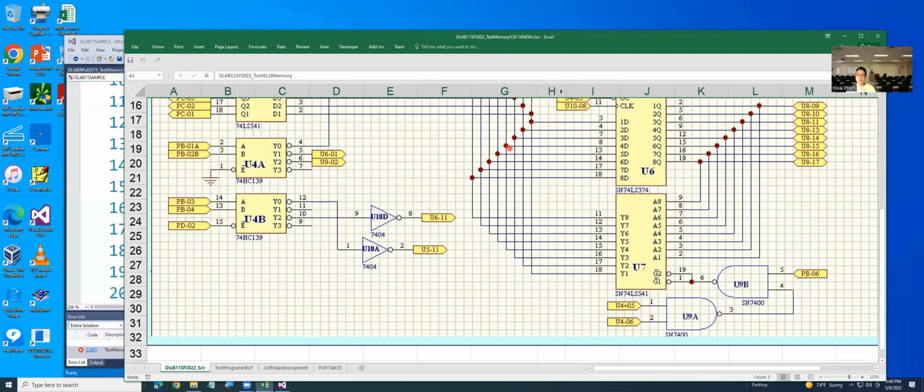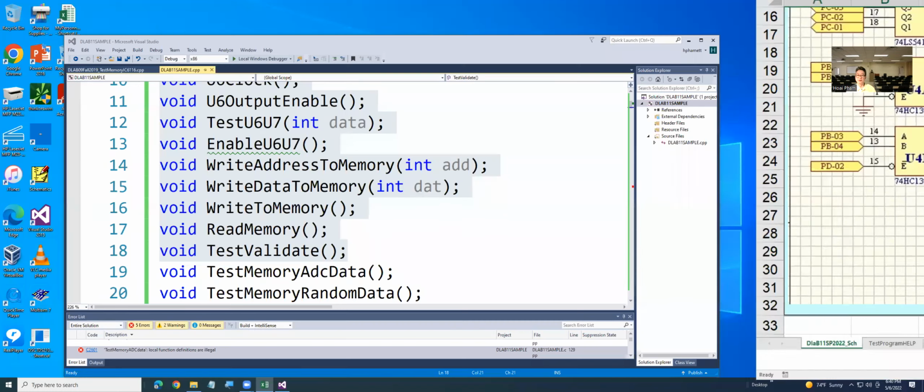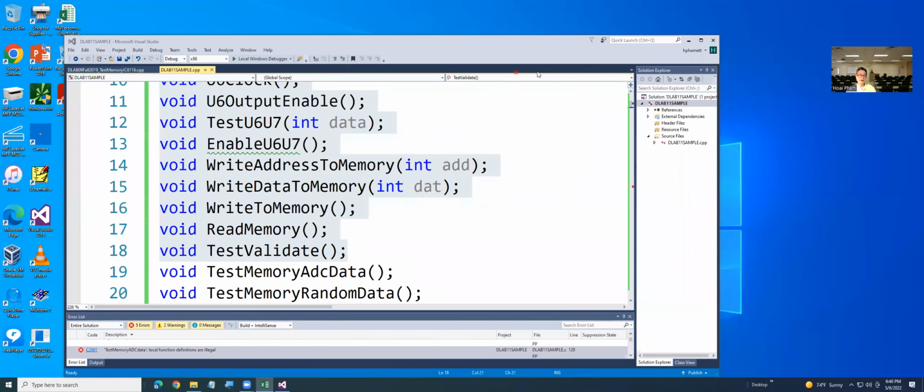In the test program, I already have the function test U6, U7. Inside this function, we don't need enable U6, U7.